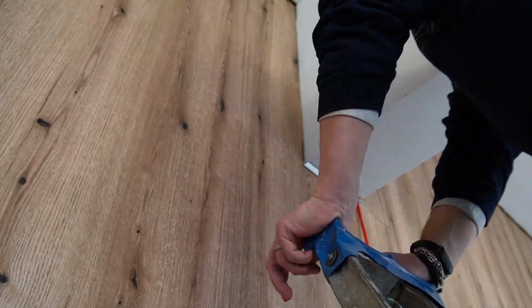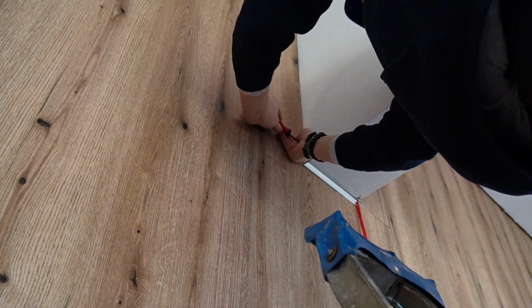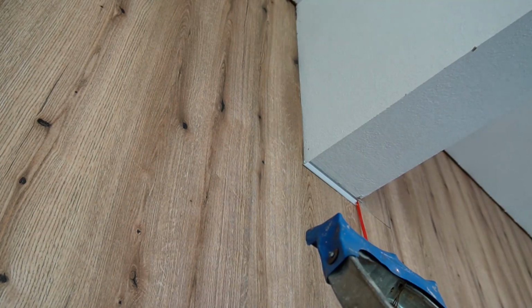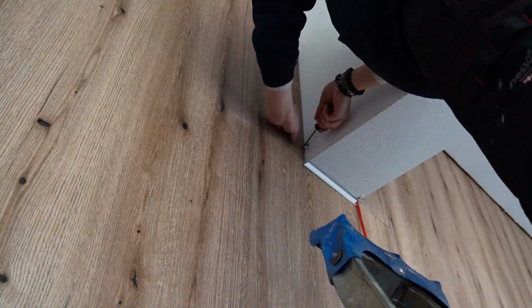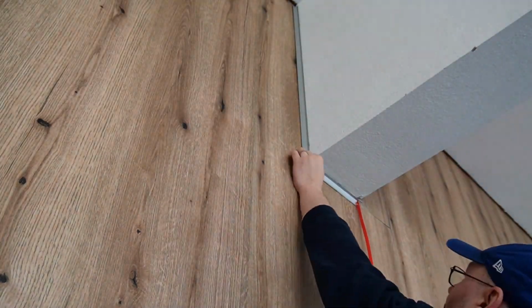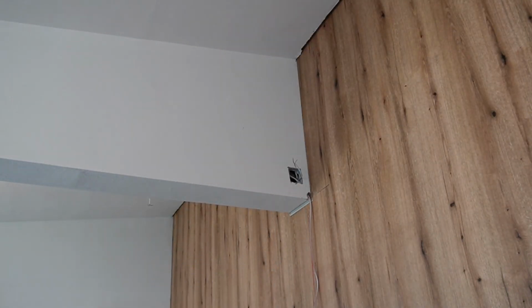So speeding along here through the installation, just snapping the aluminium channel in place, making sure it fits somewhat okay to the bottom one. Then on the right side, the same thing, just measuring it in place. No tape measure needed. Cutting it out at the angle and installing it.